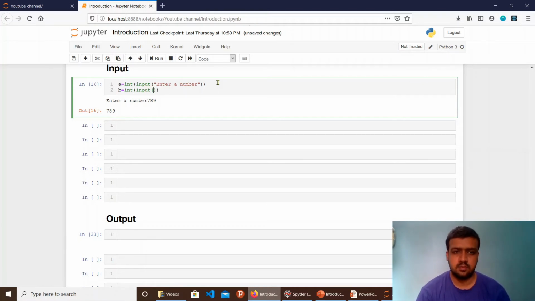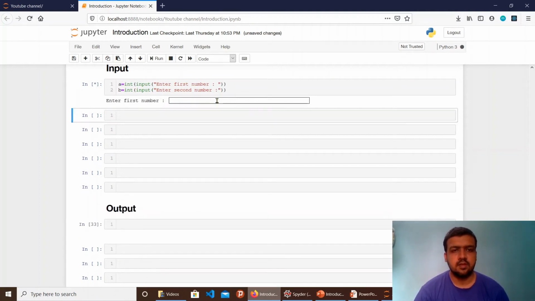So I will do the same thing. Input, enter second number, and I will change the other to the first number. You can have a colon as well. Perfect. So now I give enter the first number.